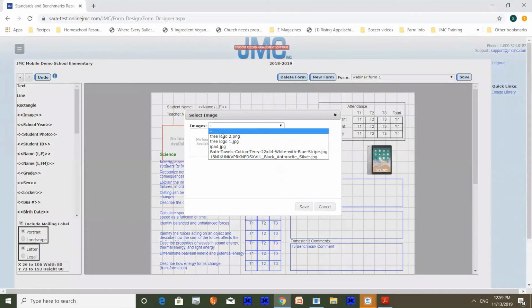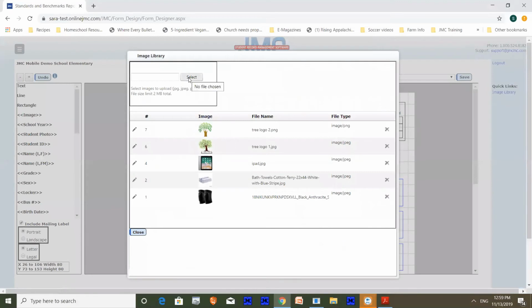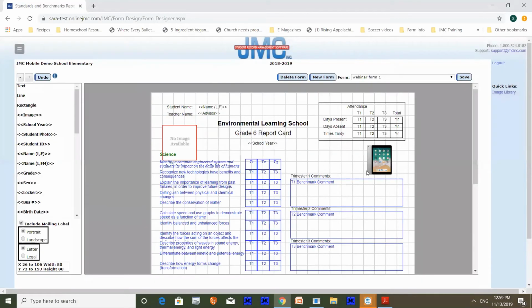And these are logos or images that we uploaded to our image library. So over here is an image library. It's a quick link, and this is where you would go out to your computer and upload a picture that you could use for your report cards. So this is a great space to put your school logo, for example. Or if you have student info forms, we have towels down here that if you have to buy towels for Phi-Ed, or your iPad, you put the deposit down for your iPad, you can use those in those different forms.